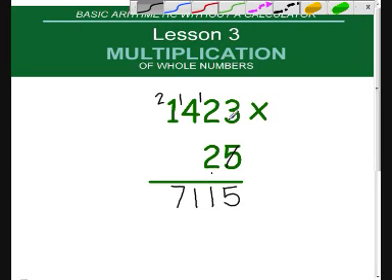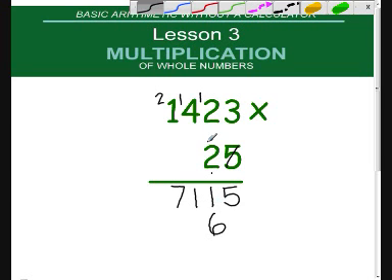I've got 2 times 3, which is 6. Now, this answer is going to go here. And you might wonder why I didn't put it here. Well, if I'm starting out in the tens column, I want my answer to start in the tens column. Same thing if I had anything in the hundreds column, I'd want it to start out down here, or the thousands would start out in the thousands column. So it's important to keep them straight.